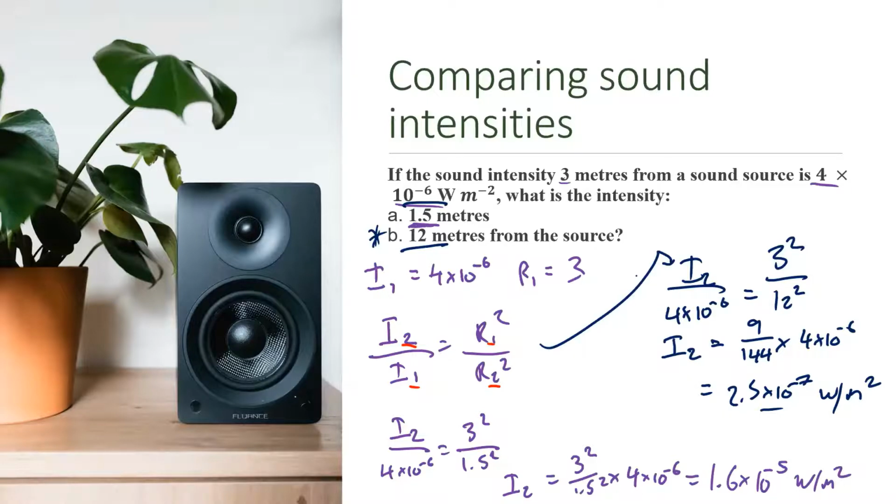And that's the advantage here. When we use this formula, you don't need to know the power of the speaker. You don't even need to know the exact radius. You can just do double the distance and stuff. You're just comparing different distances. And that's actually a really useful skill to be able to have.